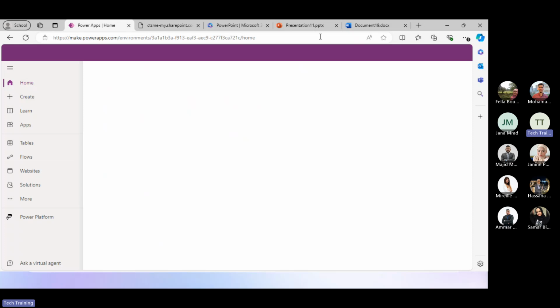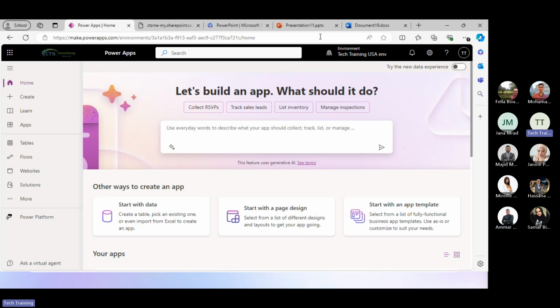The Copilot here can start helping me create an application, even if I am not a developer and don't have any relation with development. It guides me through using the prompts, and the Copilot will be replying to my requests, creating an application from within the Power Apps Copilot.